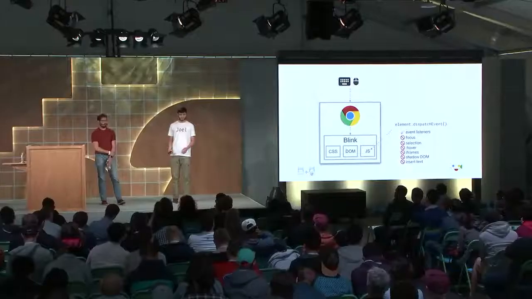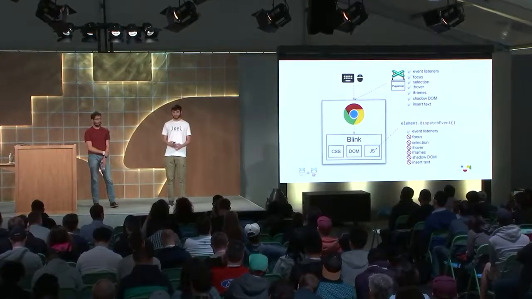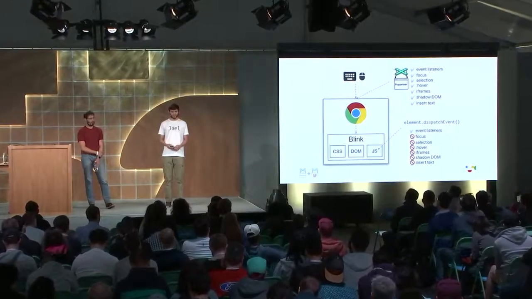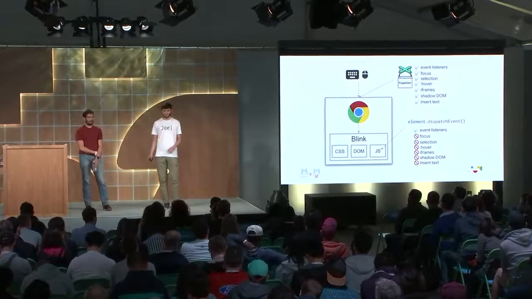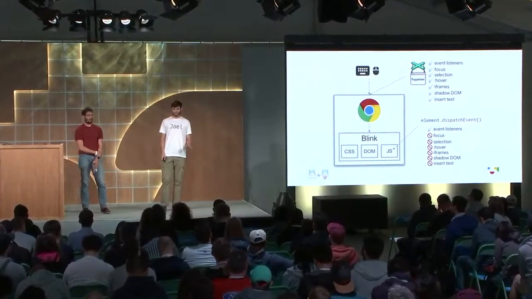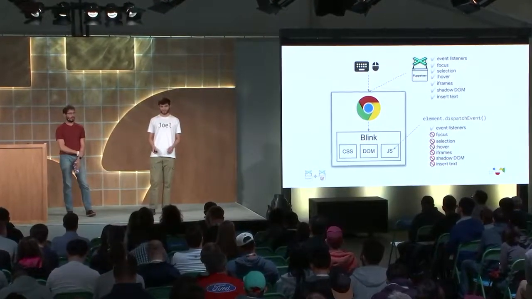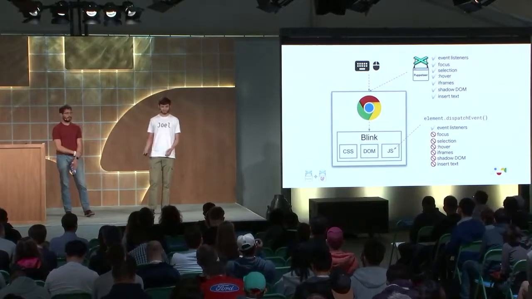When real mouse and keyboard come into Chrome, they get sent to Blink, where they affect your CSS, like your :hover pseudo selectors. They go into DOM, and they change your text selection and your focus. So with Puppeteer, we send events directly into Chrome in the same place that user events come in. And they have all the wonderful side effects of user events, like they go through shadow DOM correctly, they go through iframes, you can resize the text area. And our keyboard actually sends the right text in with the keys.